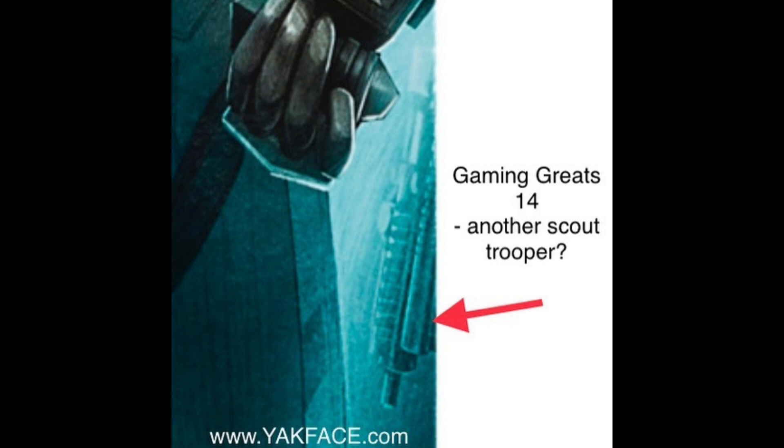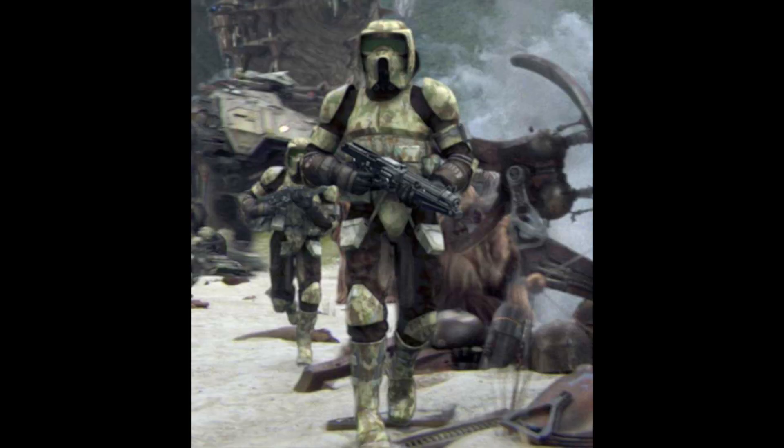The one that I really, really hope it is, is the 41st Elite Battalion trooper. Obviously, you could put this under the Gaming Greats line under the Battlefront 2 title, considering that it is a clone style in Battlefront 2. I really don't see this being what it's actually going to be — the armor isn't completely accurate, and they'd have to make a new helmet mold. I think a lot of people would get upset for them reusing that mold, though I personally wouldn't. But the clone really wouldn't be holding the scout trooper pistol; he would have it in his boot. I think he'd be holding a clone blaster or one of the long clone rifles. I still do see this being possible for the Battlefront 2 line.